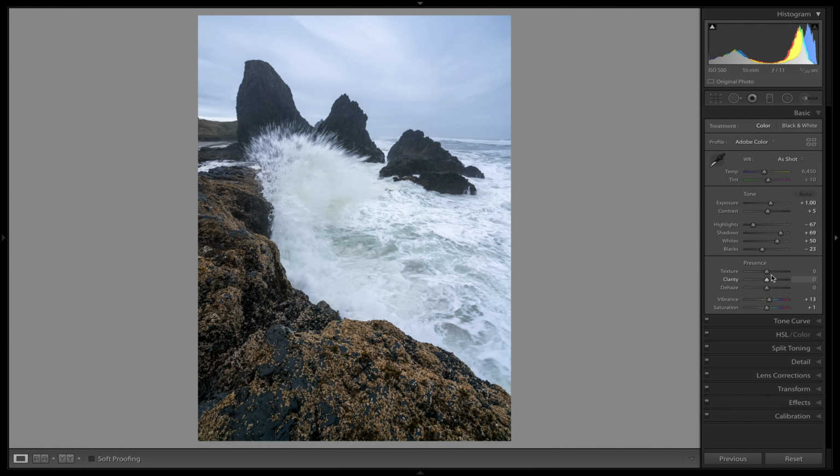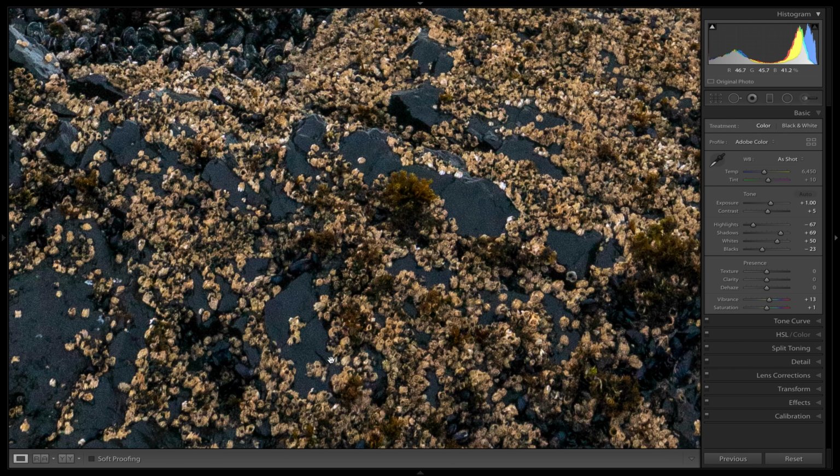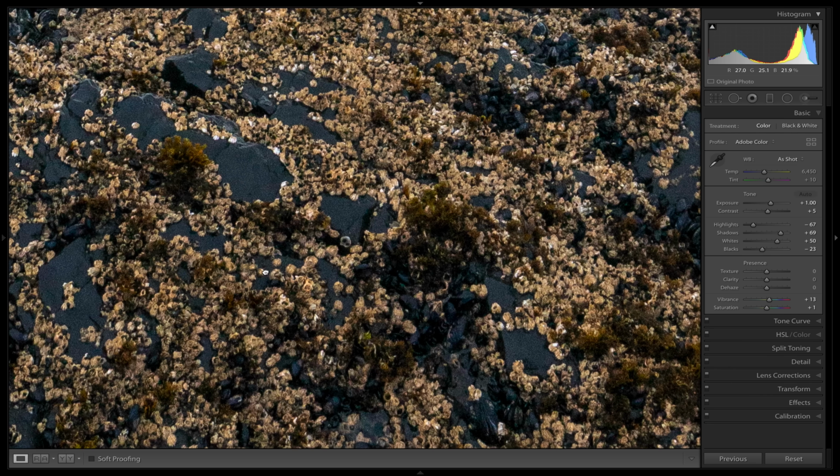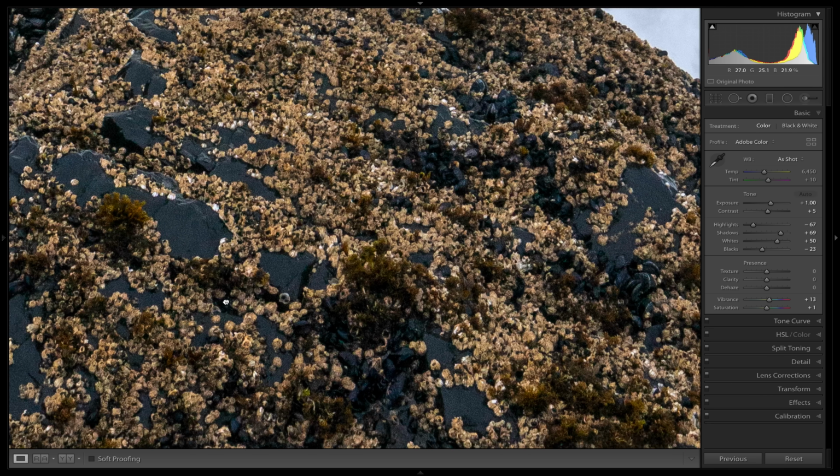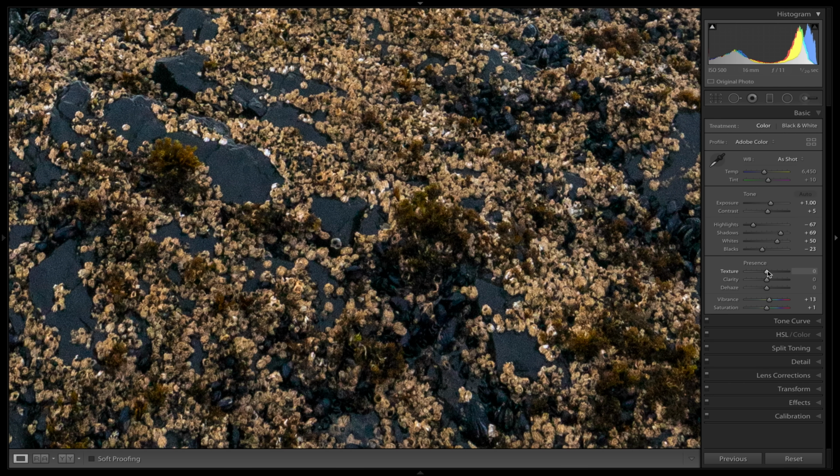And then I'm going to come down here to the texture slider. If I zoom all the way in here, a lot of this isn't considered really super fine size detail, and it's not really considered large size detail either. This is really small to medium size detail, which is what the texture slider is great for. I always just slide it back and forth to really see what it's doing. As you can see, it's a very subtle difference, and you don't want to get too carried away, but I would say somewhere about right there looks good.